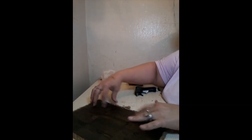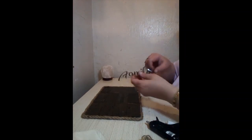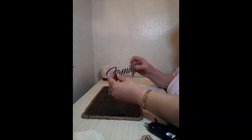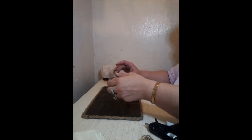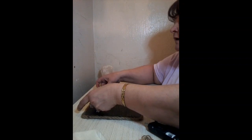And we will finish. I'll show you what I'm doing with this next. Let's finish off our project with these adhesive wall decor pieces I picked up from the Dollar Tree. And I'm just going to center it, eyeball it, and place it on the top of my wood sign.